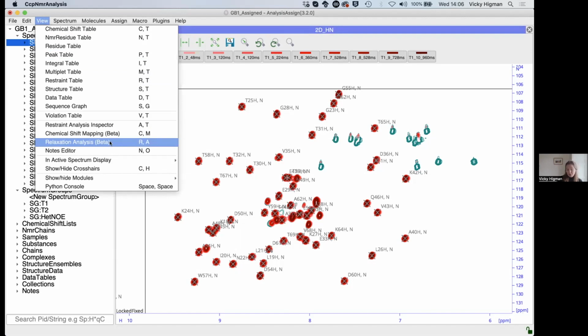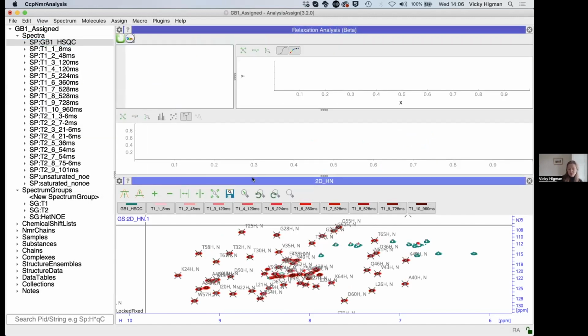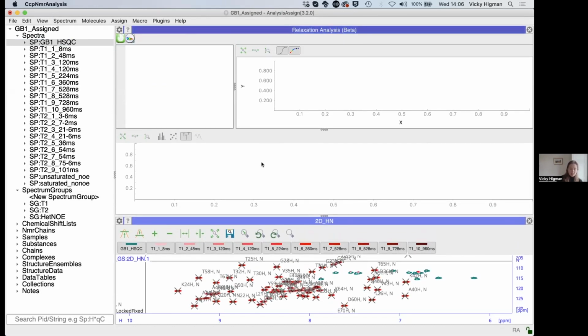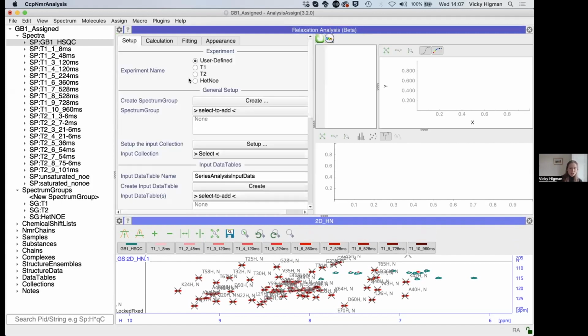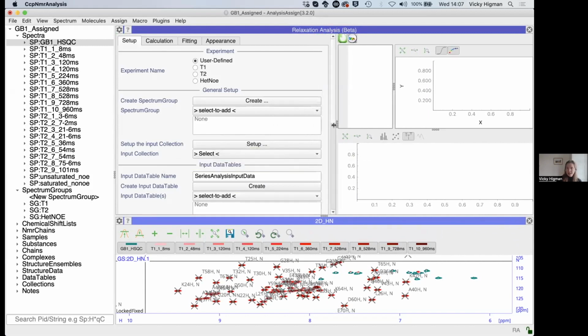You'll see it says beta in brackets. That's because we are still doing quite a lot of work on this and making quite a few changes. So I think the fundamentals of how it works is going to stay the same, but we keep having new ideas for how to make it all a bit more user-friendly, a bit more streamlined and a bit easier for people. So you may find that some of these buttons change their name slightly. So this setup button might also become a create button, but the basics will stay the same. And we hope that towards the end of the year or early next year, we can take the beta bit away.